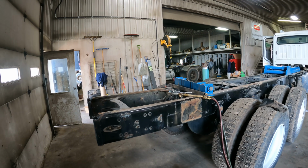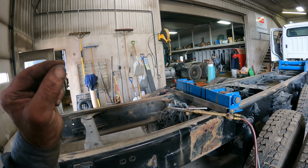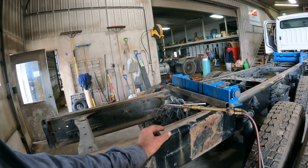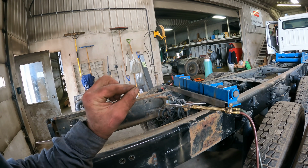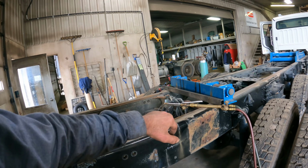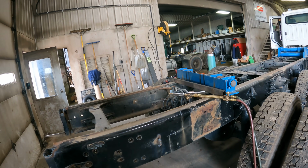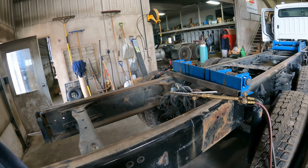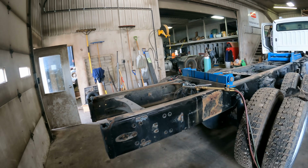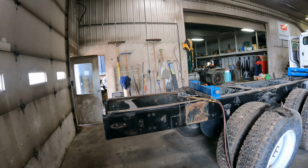The last truck I did, a lot of you asked, why don't I just use the plasma cutter? In order for the plasma cutter to work, you have to cut all the way through something. It has to cut all the way through in order for it to work continuously. And the trouble with two pieces of steel that you have together, as soon as that cuts through the first piece of steel, it makes a little bit of a burst before it goes through the other side, and it has a lot of trouble getting through two pieces of steel if there's any little bit of an air gap. That's really why I'm not using the plasma cutter. If it was a single piece frame, I would use the plasma cutter. But we're gonna go ahead and use the propane oxygen torch. They've got the acetylene torch in the other building.